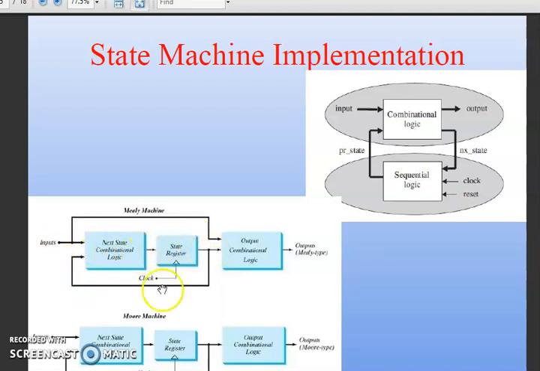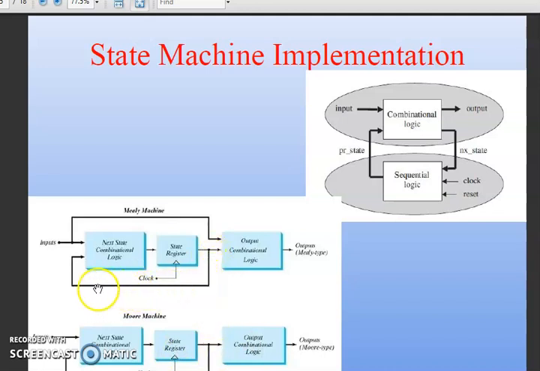The state change will happen with reference to the clock which comes to the flip-flops, and the output is created with again a combinational logic which depends on the state of the machine and the inputs. Now this is a typical block diagram for a Mealy machine. The difference in Moore machine is the output combinational logic depends only on the state and not on the inputs.